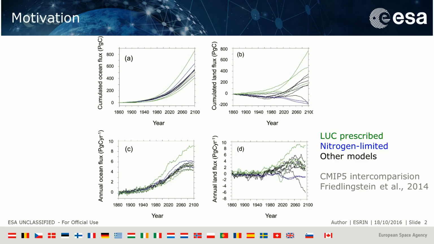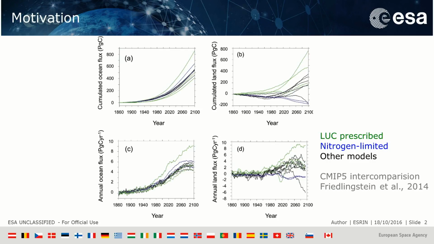I mean, there's still quite a lot of spread going out to 2100, but the land is all over the place. This is like the real spaghetti plot that is kind of worrying us. This is the carbon climate feedbacks that we don't understand all that well. And here the lines are colored, you can maybe see, where the land use change is prescribed. They tend to be very, very high.